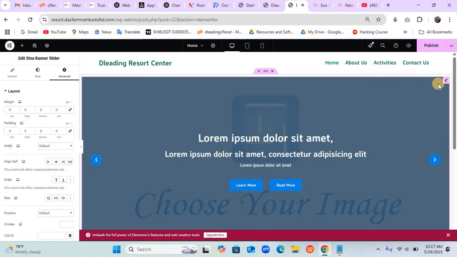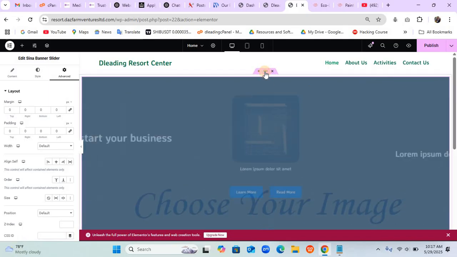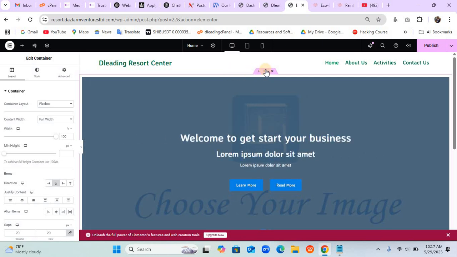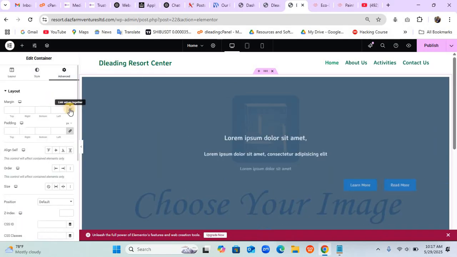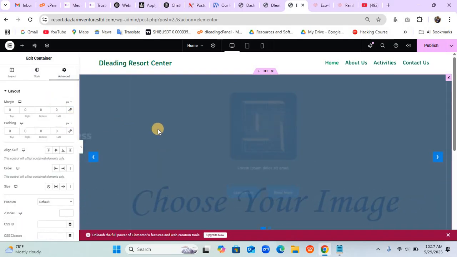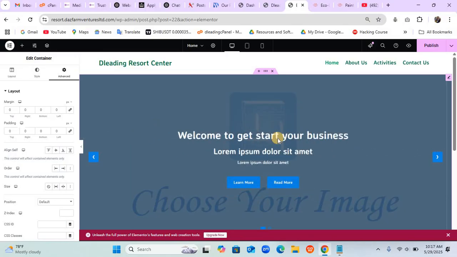So I also come here again. I also come to this place. So I will also come to this container. Come here again. Do the same thing for this place and this place. Can you see now that every gap has been closed? Now let's start our editing.